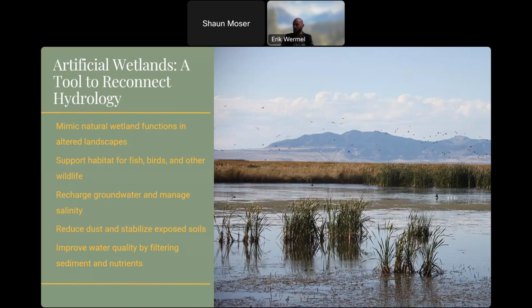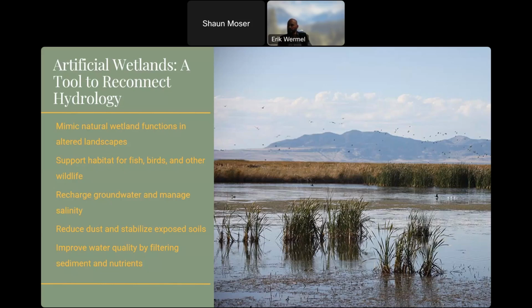Artificial wetlands, or sometimes called managed wetlands, are systems designed to mimic the function of natural wetlands, especially in areas where our ecosystems have been altered and these areas have been lost. Across the West and in Utah, this is a critical system that we've put in. They provide support for migratory birds, endemic fish, and they also help manage salinity in some of our more delicate ecosystems. And restoring them plays a big role in dust pollution also, which is becoming a more significant issue as the Great Salt Lake is starting to recede.